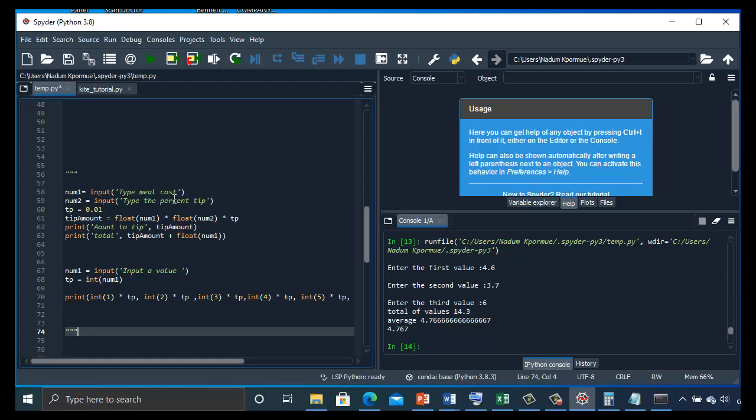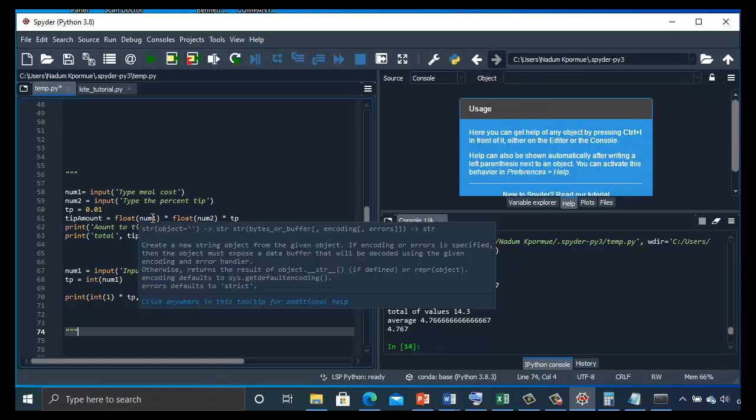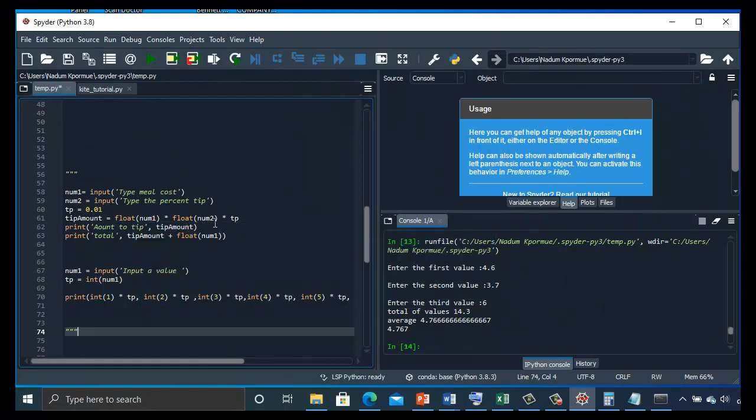Okay, so the next line of code there is tip amount. So I'm going to cast num1 string value to float. Then I'm also going to cast num2 value to a float. Then I'll multiply it. So the whole of this, they are in float, so by default tip amount is also a float variable.